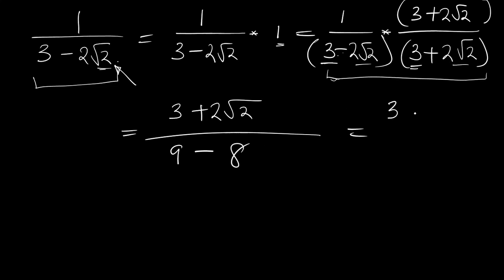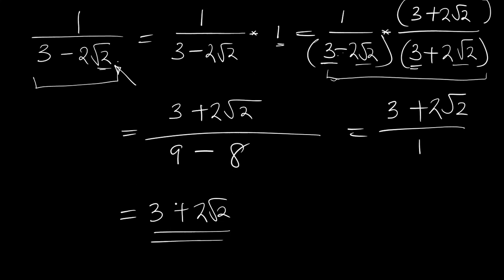So this one will now be 3 plus 2 root 2 divided by just 1. So the simple form of this is 3 plus 2 root 2. Very simple. That is the application of the conjugate surd. The conjugate surd can help you to rationalize the denominator. We have rationalized the denominator of this expression by using the conjugate to multiply the numerator and the denominator, because the product of conjugate surds will give you a rational number. So in that form, you have rationalized the denominator, and if you rationalize the denominator, you have simplified it into its basic form.